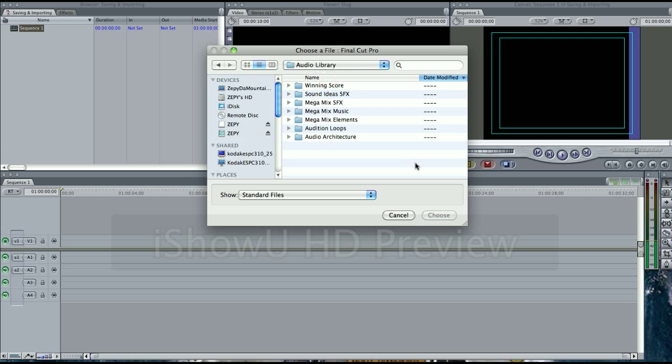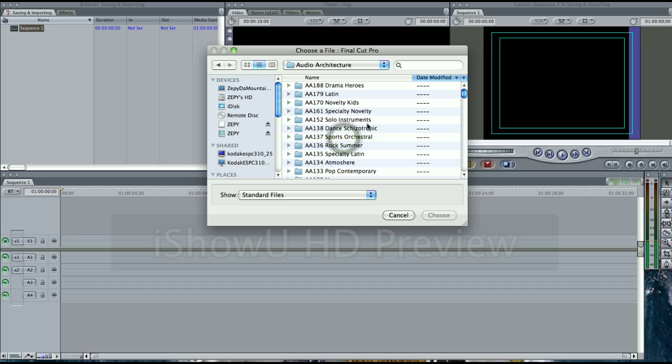Now, before you start your project, you definitely want to have a sense of where you want your piece to go. So you need to pull some files that you've listened to through iTunes or however you listen to your files and put them into your own folder that you have saved prior to working on your Final Cut project. Because there's thousands and thousands of pieces of sound effects and audio architecture in these folders, and it's just way too much to go through and listen to, and it's a waste of time. So you want to definitely be efficient with your time, but for this purpose I'm just showing you how to import it for what you've got.